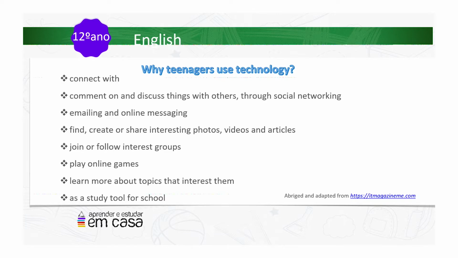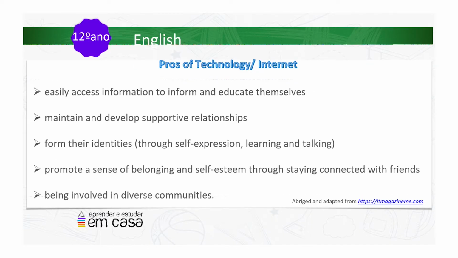What is good about social media? With social media, we can easily access information, we can maintain and develop supportive relationships. We can form our identity because we can express ourselves, learn and talk. We can promote a sense of belonging and self-esteem. And technology, the internet, can make us involved in diverse communities. So this is good, right?